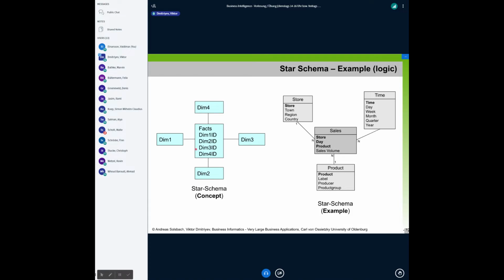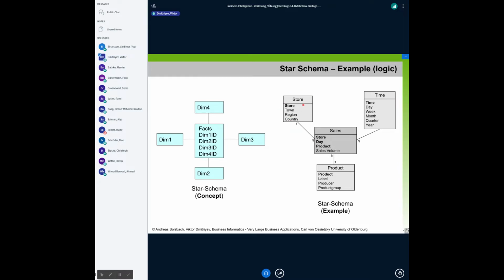Again, star schema as the concept on the left, and on the right side you have a more concrete example of the star schema. I would like to stop on this example a little bit so you'll get an idea how it works. So you have a sales. This is where you store your sales volume. So this is, let's call it a table. So you sold something today, like 1x, 10x, and you store this information inside this table. But information about where you store, when, and what are stored in other tables.